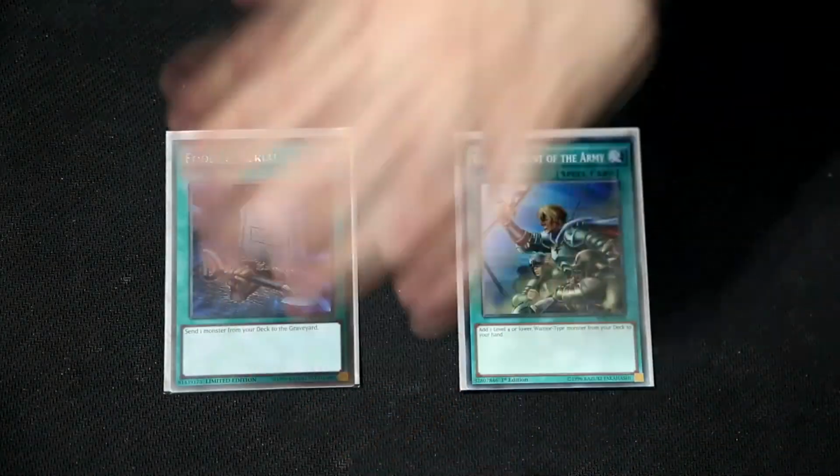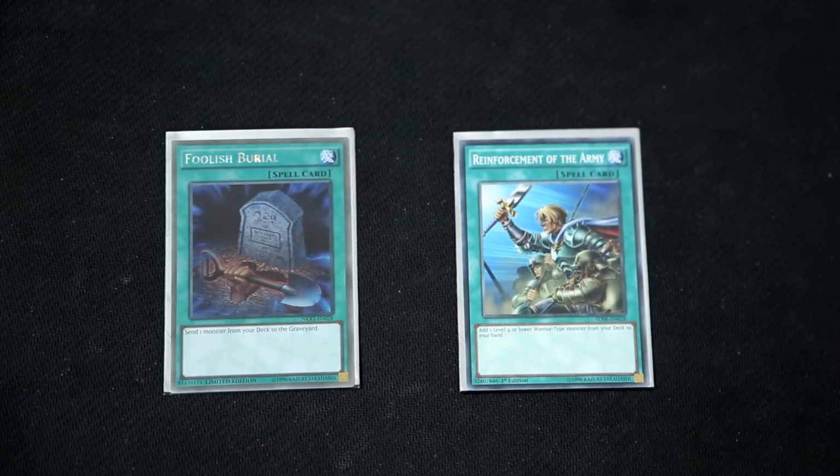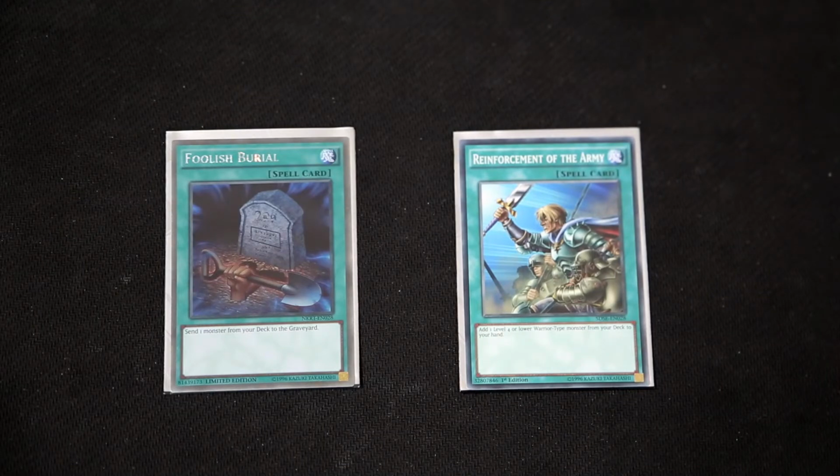Next we run 1 copy of Rhoda and 1 copy of Foolish Burial. Foolish Burial helps us set up the grave. Say we have Foolish Burial and Junk Synchron in our hand, we can activate Foolish Burial, send something to the graveyard that's a level 2 non-tuner, normal summon our Junk Synchron, special summon back the level 2 non-tuner and combo off that way. Rhoda lets us search for any of our warriors.